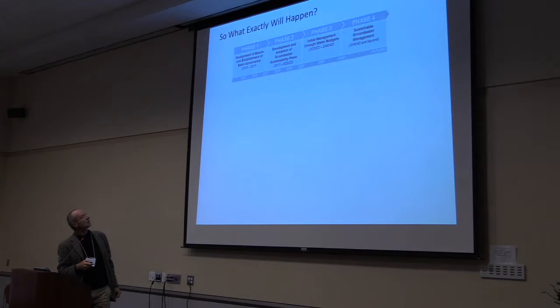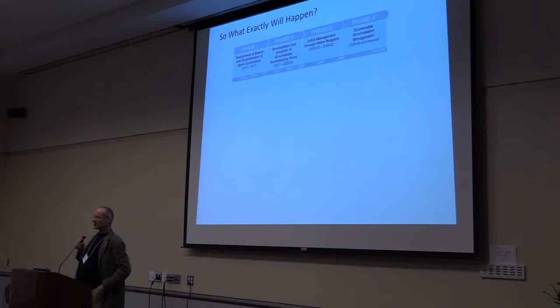So the steps that will happen under this legislation are very comprehensive, and this is going to happen very fast. You might think that a six or seven year horizon to implement this, and then a 20-year horizon after that to actually get the work done is very long, but from an administrative perspective, this is going to happen super fast. There's essentially three steps that are going to happen.